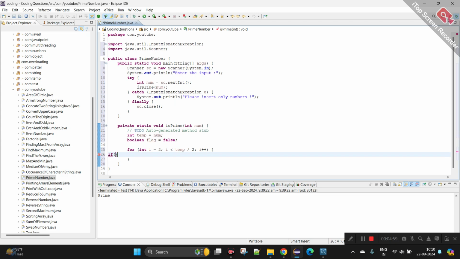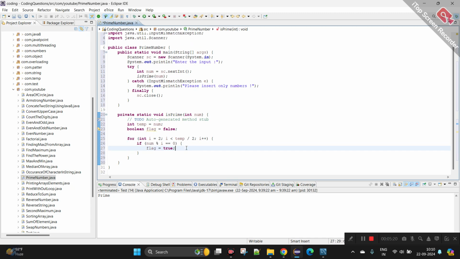If num percent i equals 0, then flag equals true.